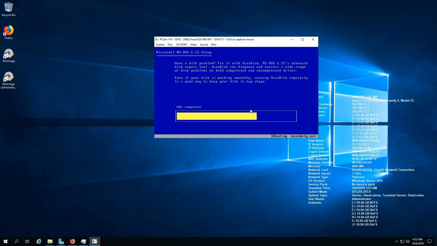Have a disk problem. Scan disk. Oh boy. Gotta miss Scan disk. Not needed anymore with solid state drives. It's just quite a shame. Fun moments, you know, when your computer turned off without reason. It was always gonna run a scan disk just to make sure all the file structure is safe. Fun days. I remember that happening a lot.